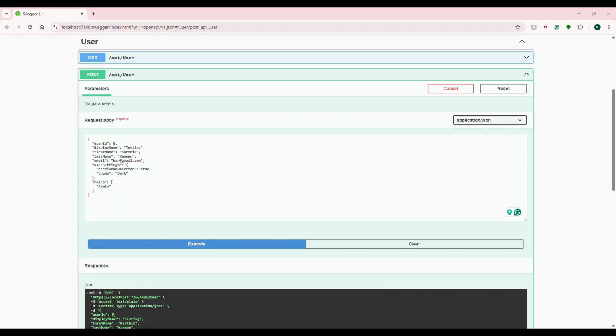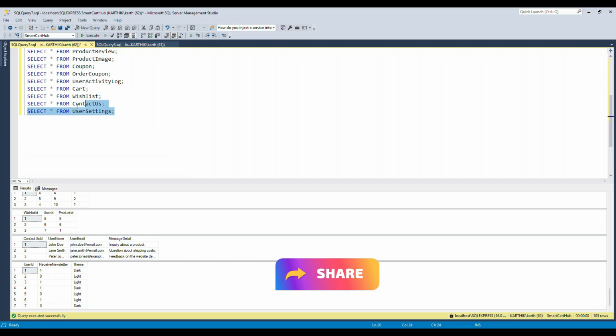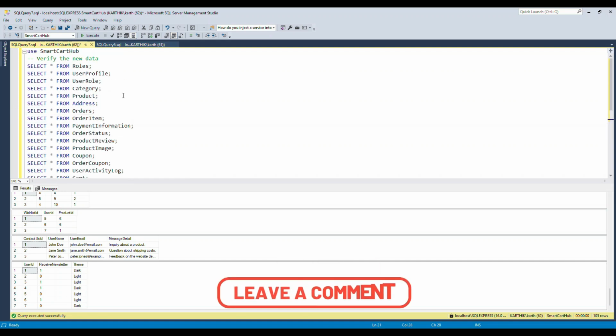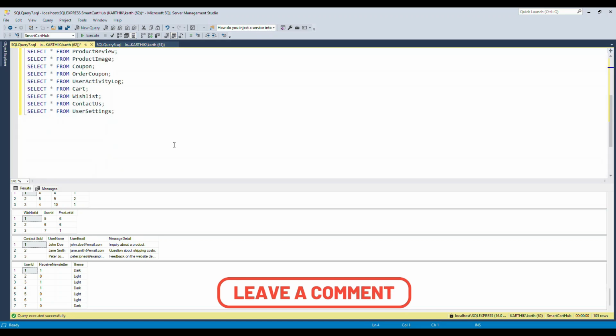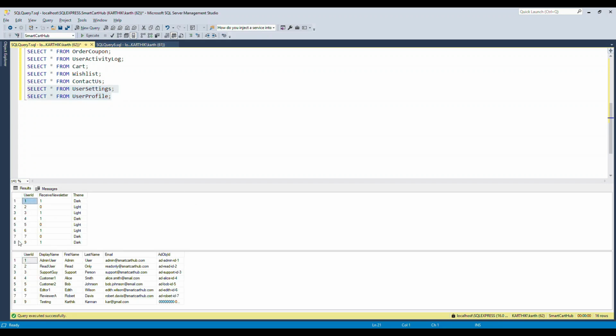But let's go back and see what happened. User profile and user settings, right? I'm going to copy this and run this. 9 is the row that got created automatically, its reference, and here is the 9 row. See, that's how it works.